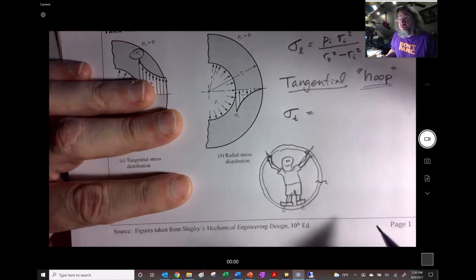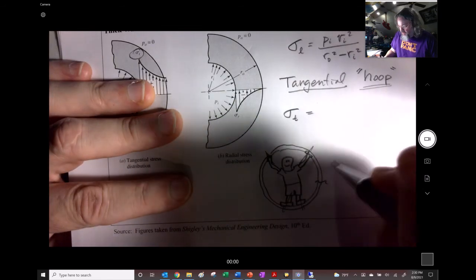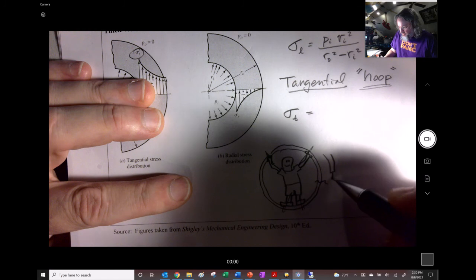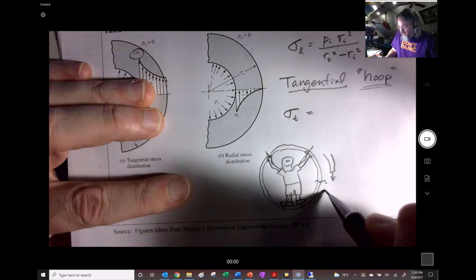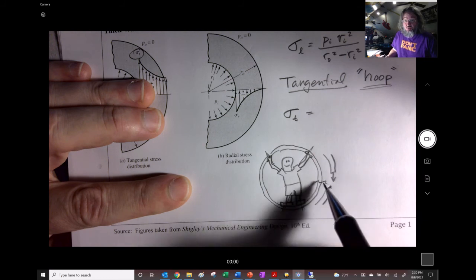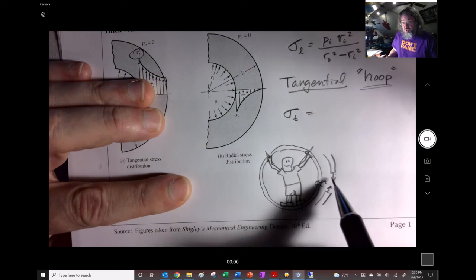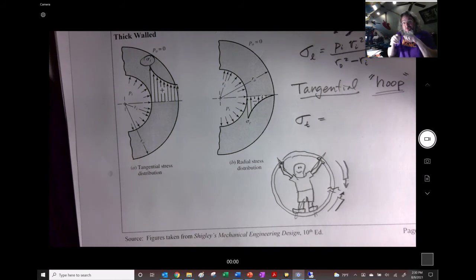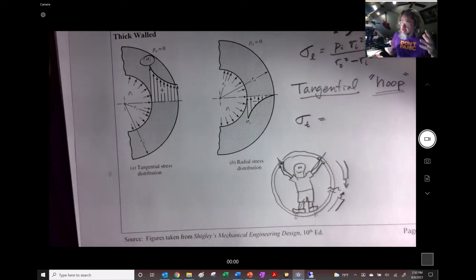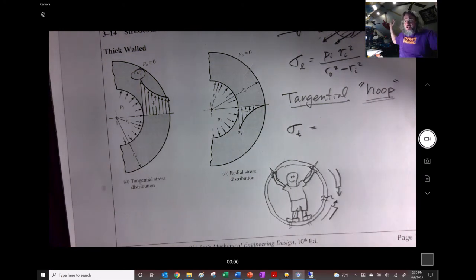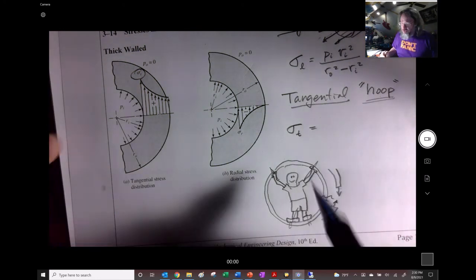What you've done is you've created hoop stress, right? Hoop stress is a stress in the hoop that's coming in that direction right there. If we split the thing apart, you're creating tension into this thing. If we broke the thing apart, there'd be tension here and tension there of the thing trying to come apart. So I associate the word hoop with being inside that big hula hoop and trying to push that thing out. That's the hoop stress.